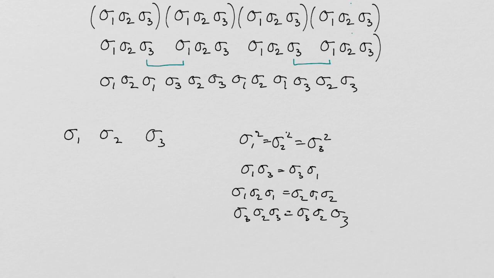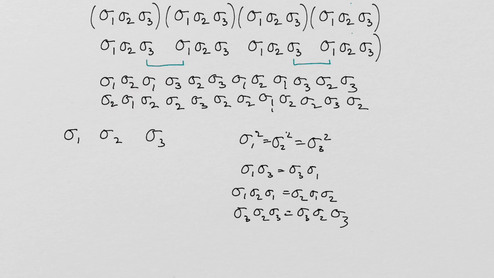So I'm going to replace, actually, I think replacing all of them is the way to go. If 1, 2, 1 went to 2, 1, 2, and 3, 2, 3 went to 2, 3, 2, then the 2's would be together, and because they're involutions, they would cancel. So let's do that, and sure enough, I switched each one from 1, 2, 1 to 2, 1, 2 using this rule, and 3, 2, 3 to 2, 3, 2 using this rule, and sure enough, you see all of these pairings of these 2's.